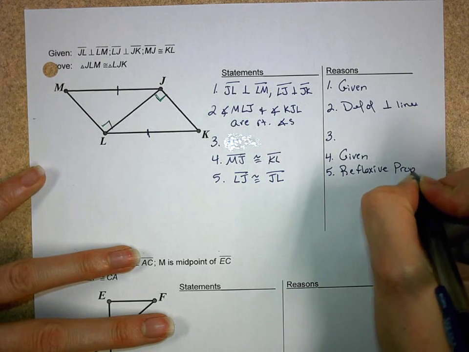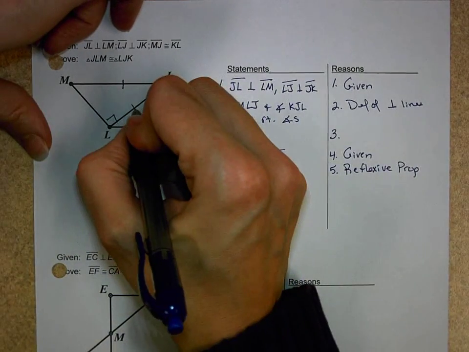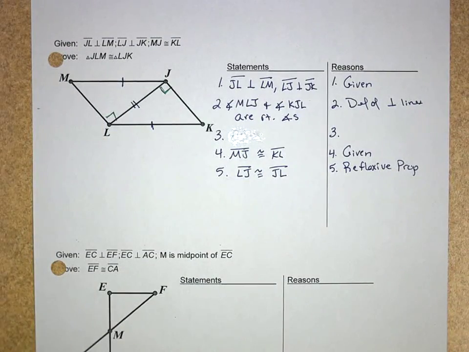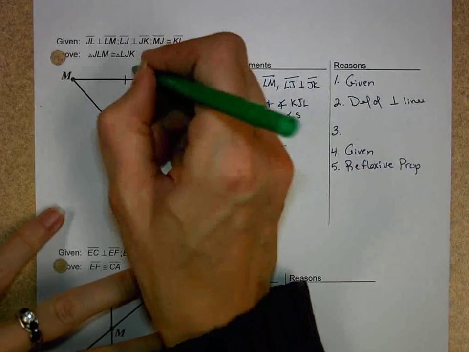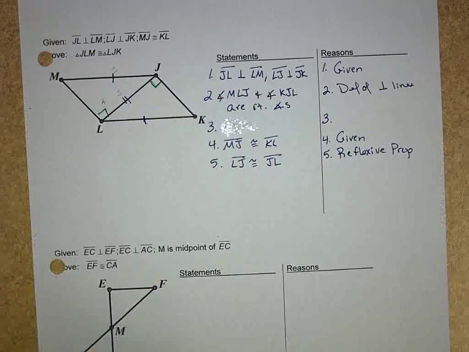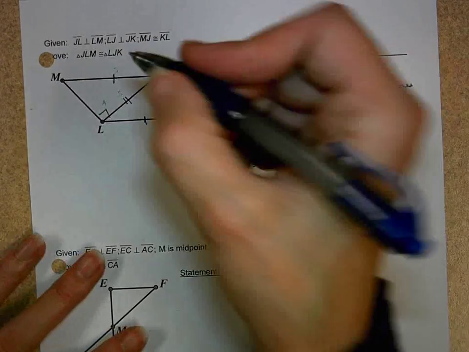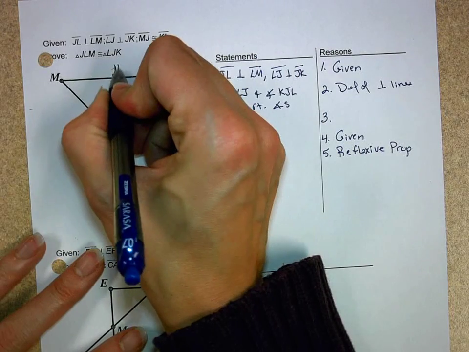Remember, I skipped step 3 for just a moment because I know the angles are going to be used, but I just marked that they're congruent. If I do this carefully, notice what that spells. Side, side, what? Yeah, I did that real light: angle. And do we use side, side, angle? No, not unless it's a right triangle. Or are those right triangles? Yes. So instead, what we're using is hypotenuse leg.